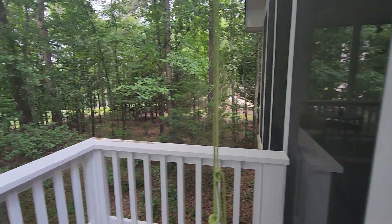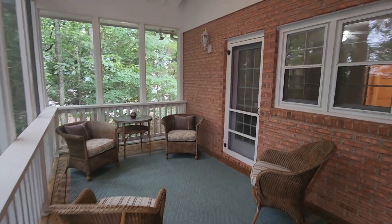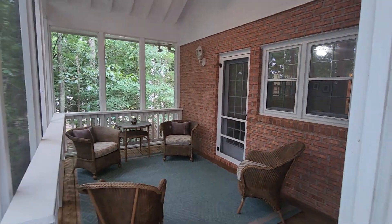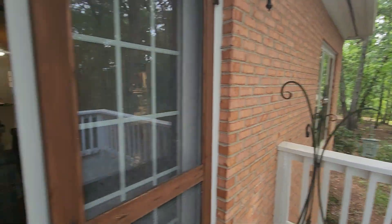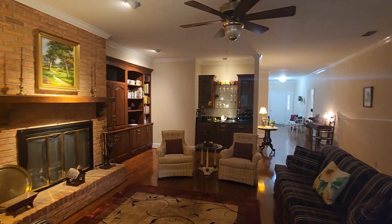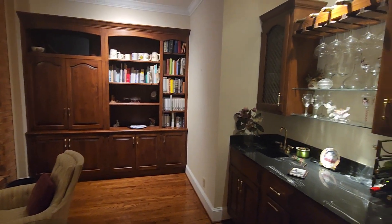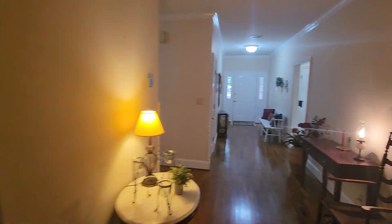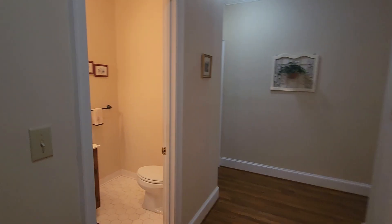Take a look at that peaked high ceiling, ceiling fan, and sitting area on the covered back porch. That door right there feeds right into the owner suite, which is where we'll be heading next. We try to keep these videos as short as we can but we do want to give interested parties an accurate look at the property — these walkthrough videos are extremely helpful to people moving to the area who are not in Athens at the time. Back in the living room, pay attention to these wood floors. You've got these great built-ins and a wet bar right here. Half bath located right here as well.